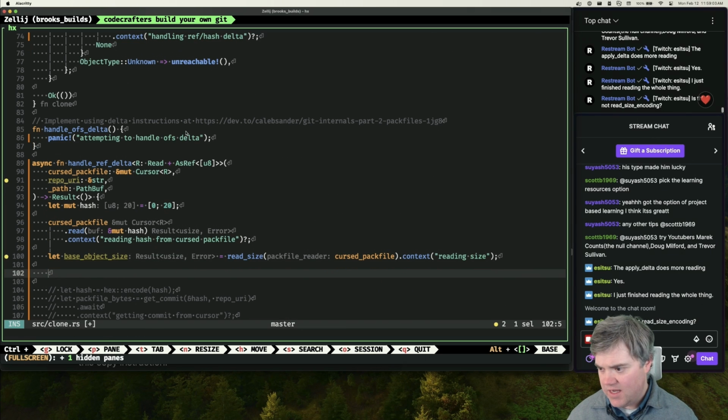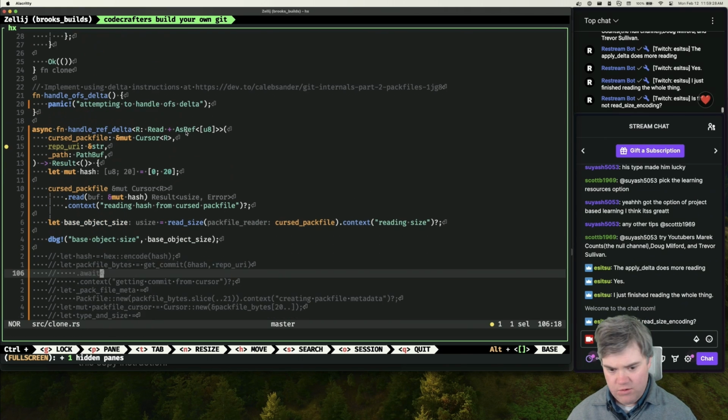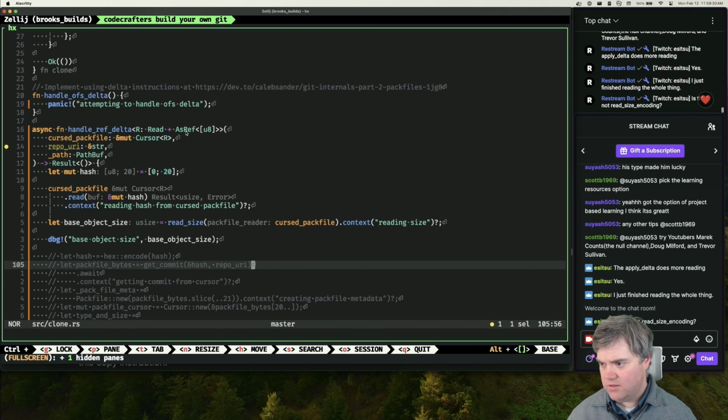Let's debug one at a time, right? And just do this over and over again. So this is me handling ref delta, or I just call this base object size. Okay, so we get repo URI.